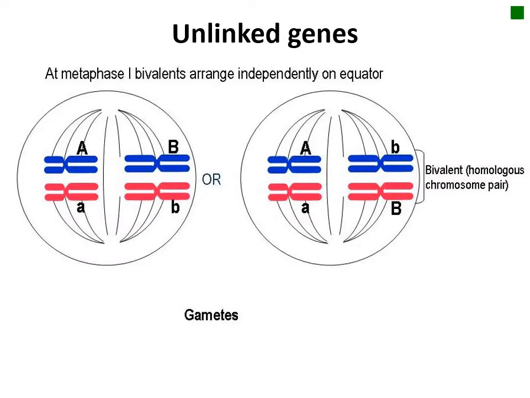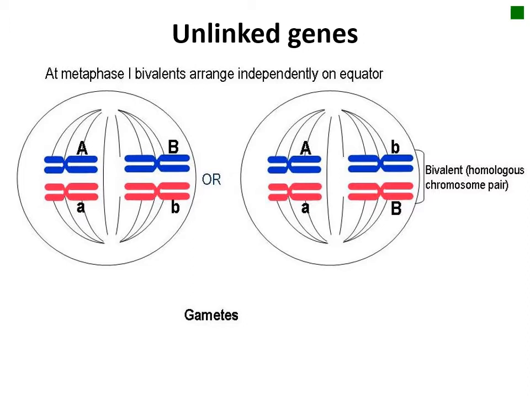Previously, you learned that in a normal dihybrid cross, the two genes do not have to be inherited together. This was Mendel's law of independent assortment and occurs because, as seen in this figure, homologous chromosomes can align in any orientation during metaphase 1.